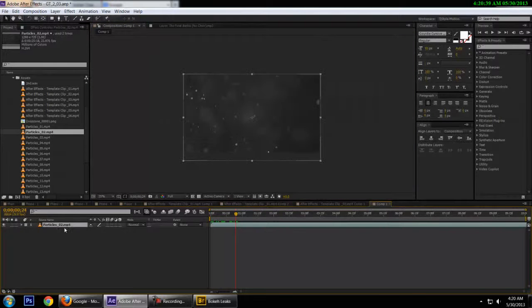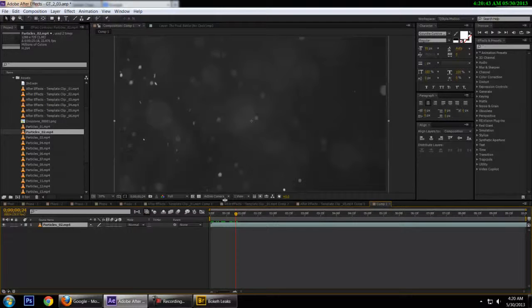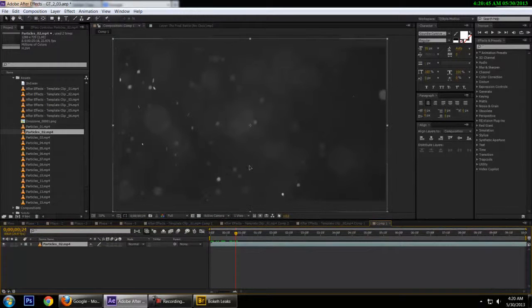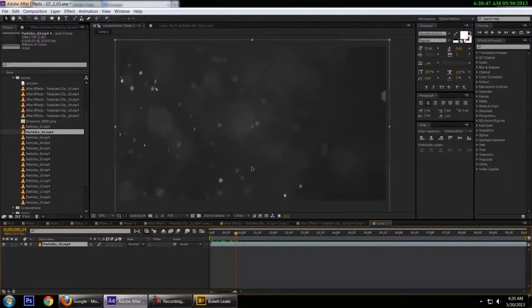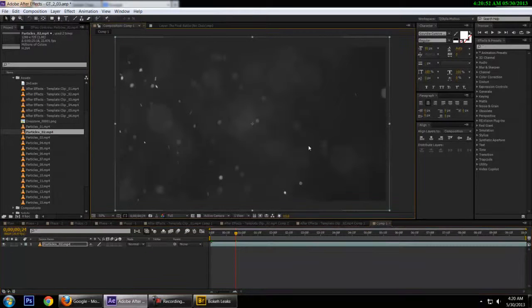And what you see right now over here, Particles 2, is a layer. So if you're familiar with Adobe Photoshop, you're going to be comfortable using Adobe After Effects. And if you are not, then don't worry, you don't need to know Photoshop or anything. I'm just saying, if you are familiar, then that's good, and that's going to help you out a little.